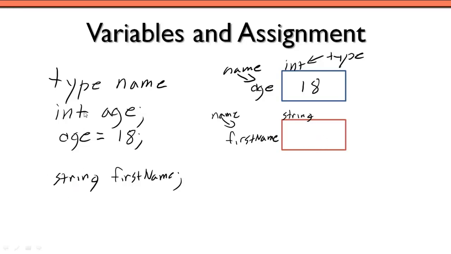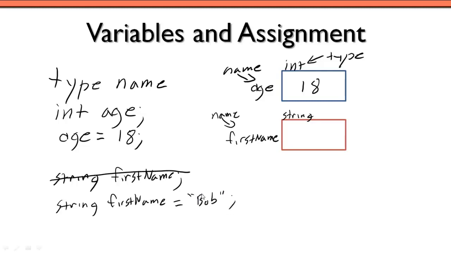You can actually do a declaration and an initialization all in one line. So instead of doing what we just did, I'm going to mark this out, and actually we could do string firstName, and then do the assignment operation as well. So that way we're assigning a value straight away and we don't have to worry about this garbage. And this is good programming practice. So whenever we declare a variable, assign a value to it. So we'll say the first name here is simply Bob.